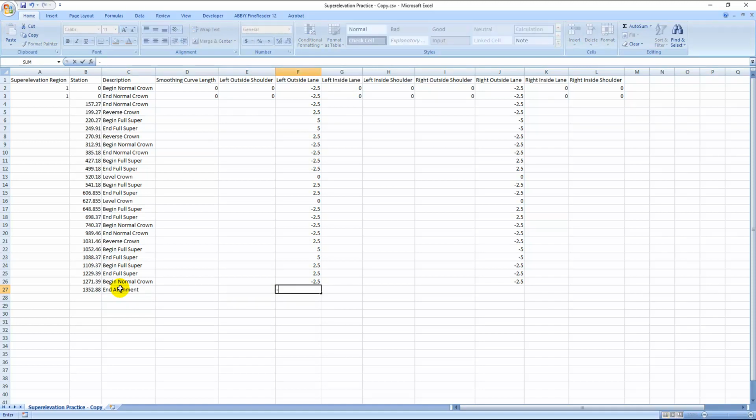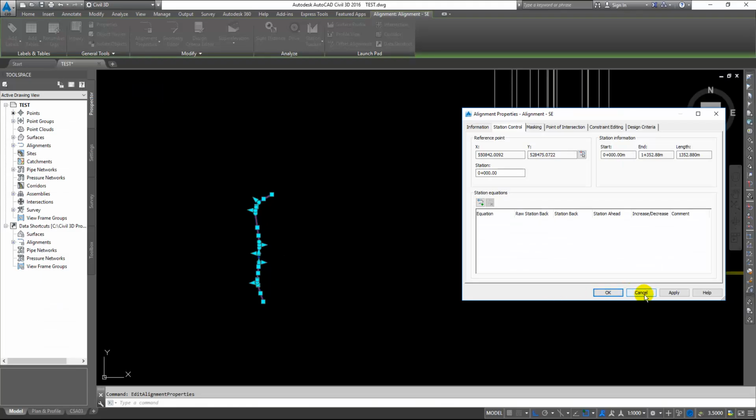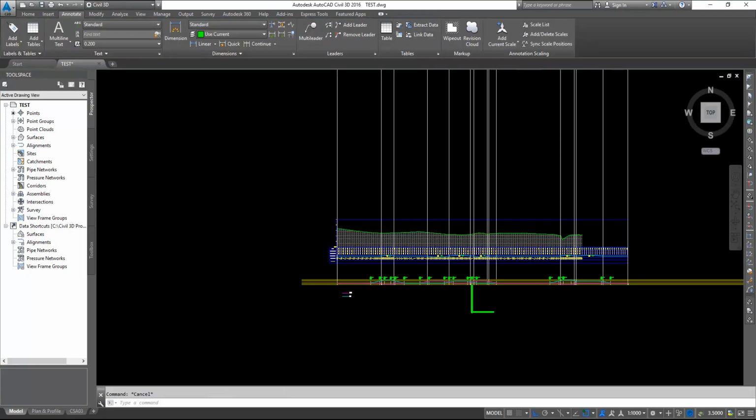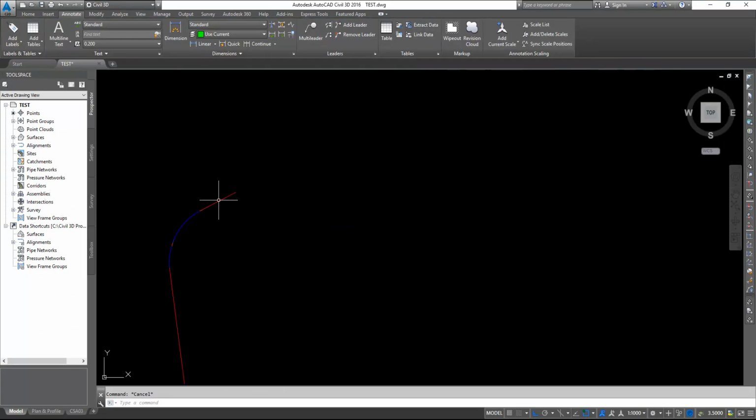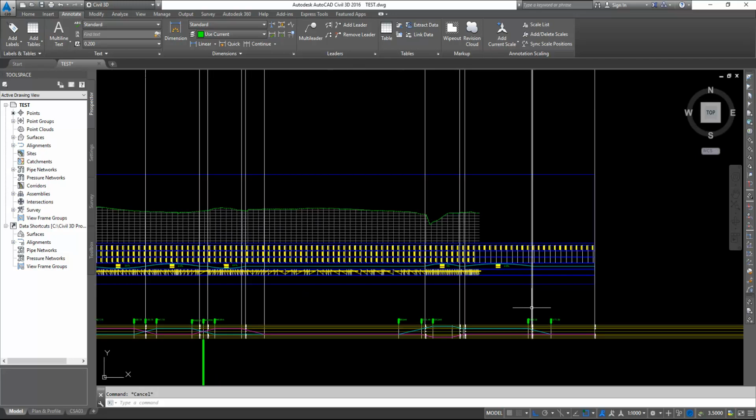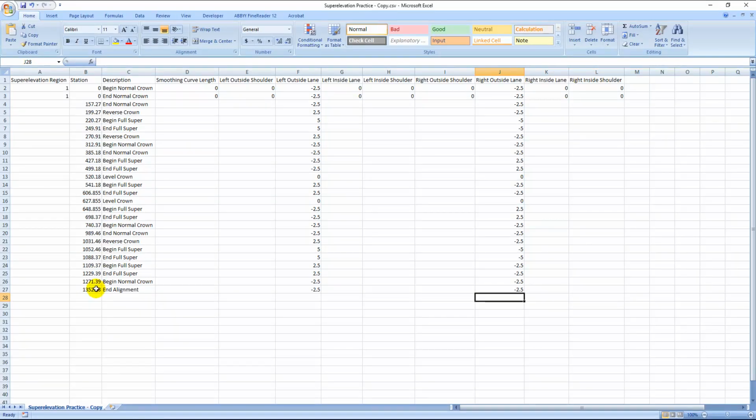Then the alignment, and type this deviation because you have minus 2.5 at that location, because you have a straight at the end. If you have a curve, the scenario may be a little bit different, so you have to think about it logically at the end. So now we have completed all the parts. So what we have to do is fill up the other blank cells.